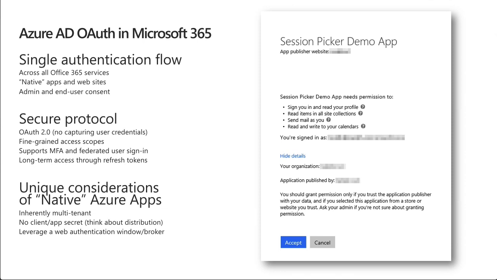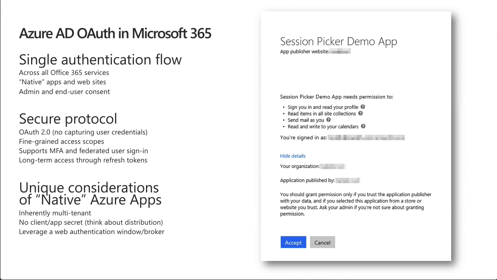Instead, and you'll see this in the demo, we are going to code up our application to send the user somewhere else to go log in, which is Azure AD. They're going to do that by popping up a browser on the device. Then Azure AD is going to give control back to the application and provide it with a code that was signed by Azure AD.